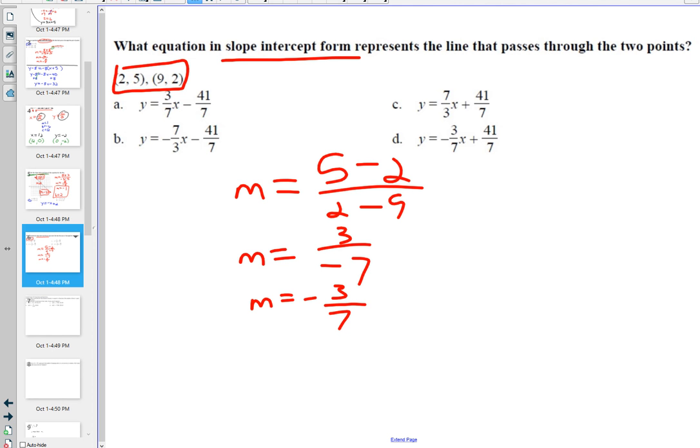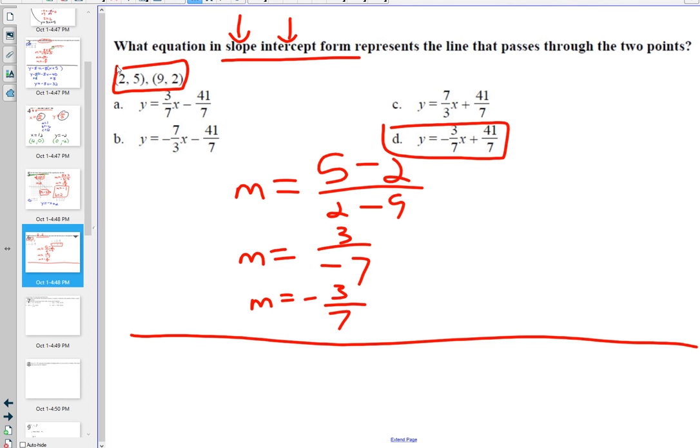Aha! See, some problems, you look at it and it's a head scratch, like, wow, how did they miss that one so much? But this one, I already know why you missed this one a lot. Come on. Look at all the answers. What ugly wall are we going to run into? Fractions. But look. Out of all the answer choices, only one of them has a slope of -3 over 7. So there you go. No, do not rely on the fact that it's multiple choice. You need to show me evidence that you know how to find both the slope and the y-intercept, even if it involves fractions. So I have the slope.